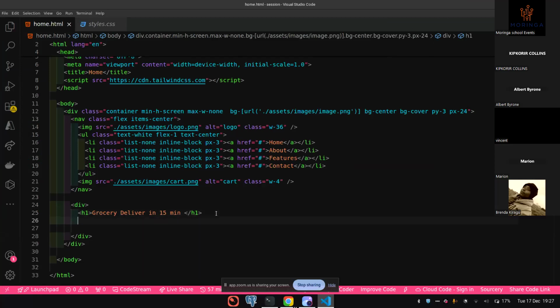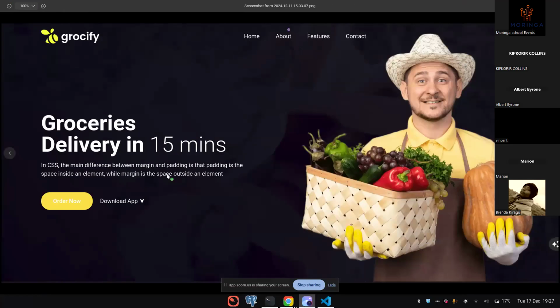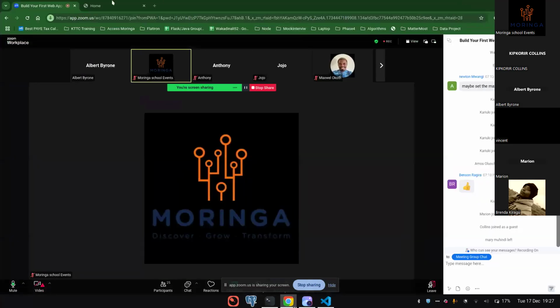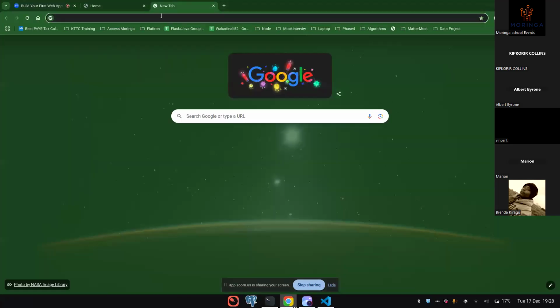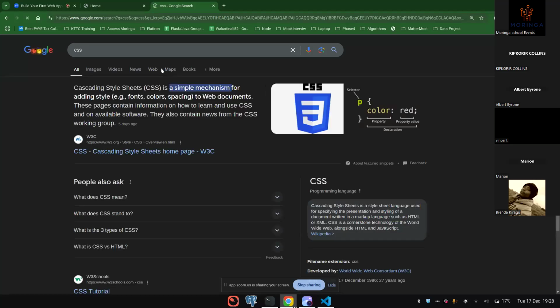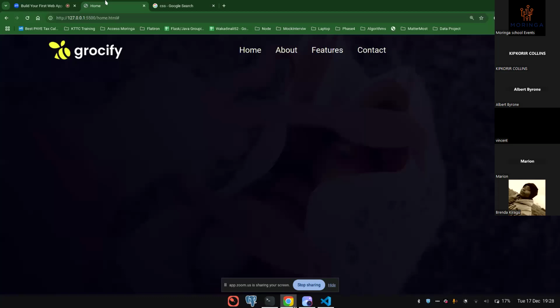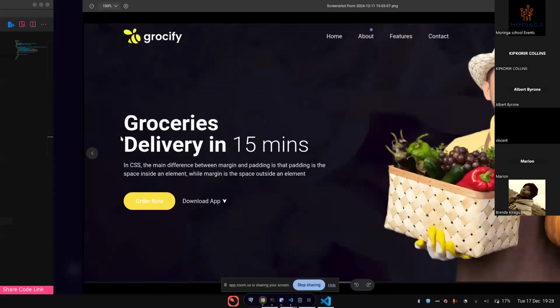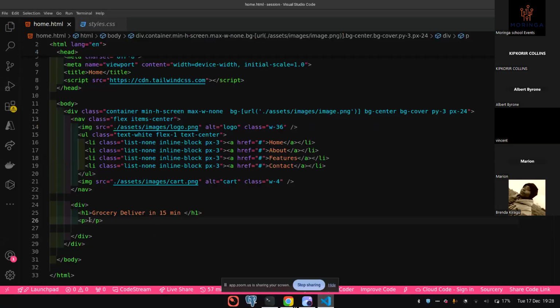Then I'm going to define a paragraph just to have something. Let me just Google certain text, CSS, something like that. Just make sure you have descriptive information there. I'm just having this because of time.